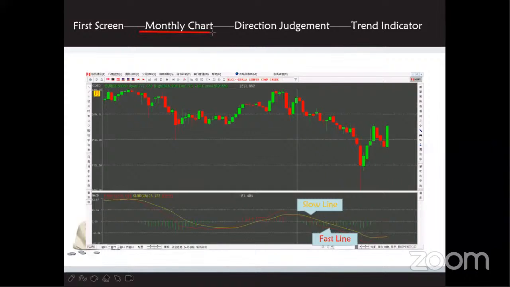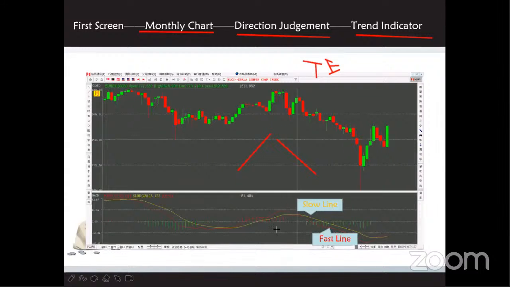So the monthly chart, the purpose is to judge the direction, direction judgment, then to make the decision to buy long or to sell short. That is the purpose of the monthly chart, the first screen. So we need to use some of the trend indicators we just mentioned. In Homing software, we have learned a lot of trend indicators. We know the TE and also the HRB. All of them belong to the trend indicators, but here we won't use the Homing special indicators. We just use some common indicators.